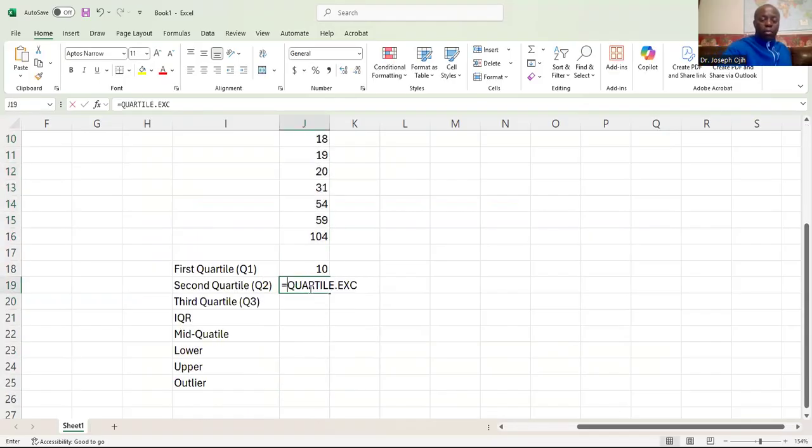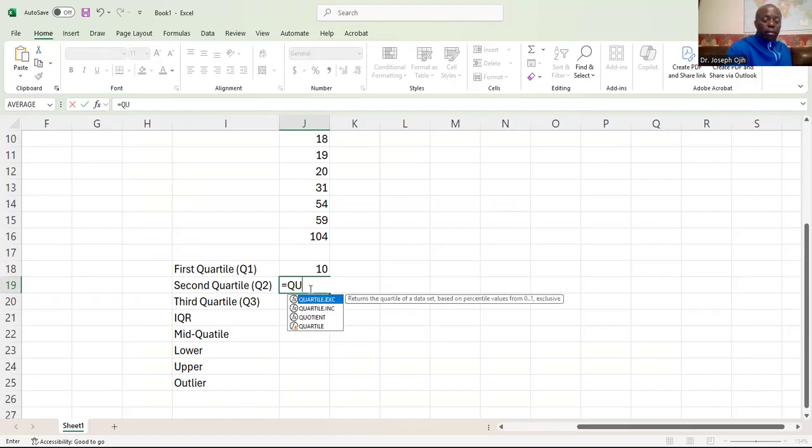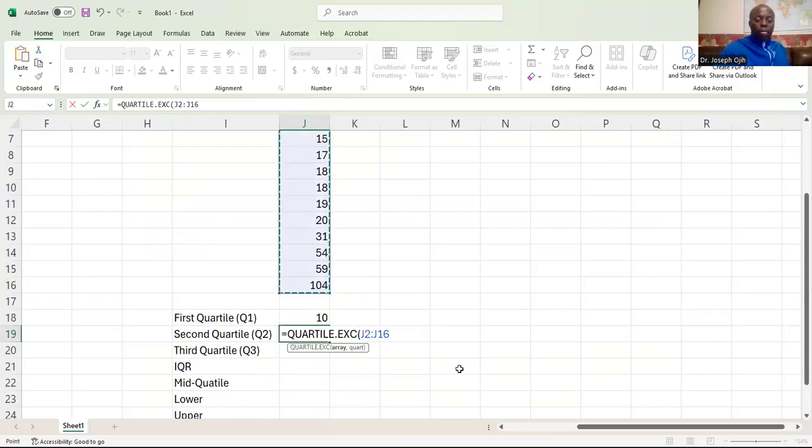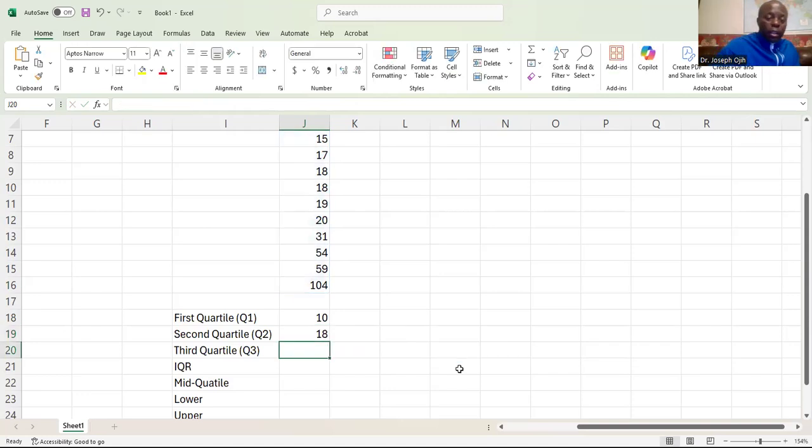I didn't put it right. Quartile.exe comes out. Double click. I highlighted it. Comma. Second quartile is 2. I mean, we use 2 to represent second quartile in Excel. Can you see that it gave us the same 18 we got before?